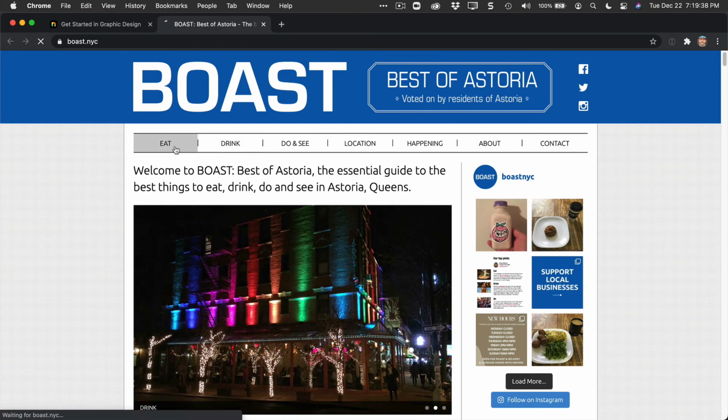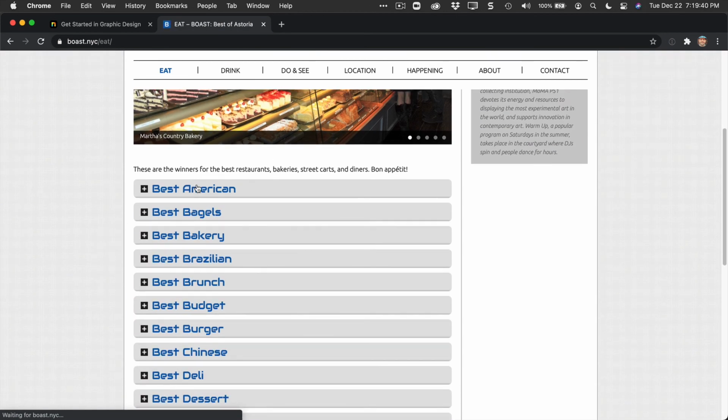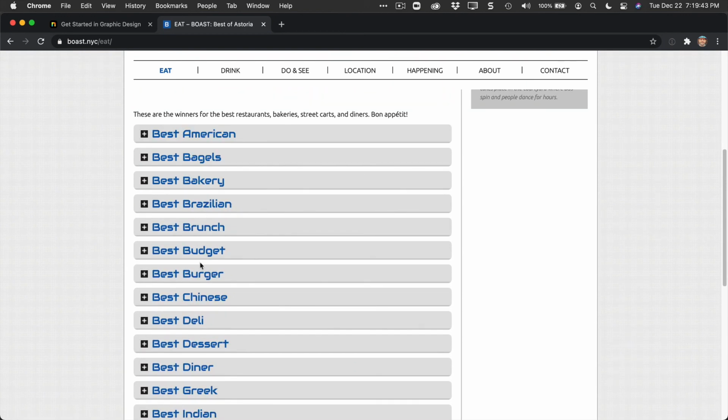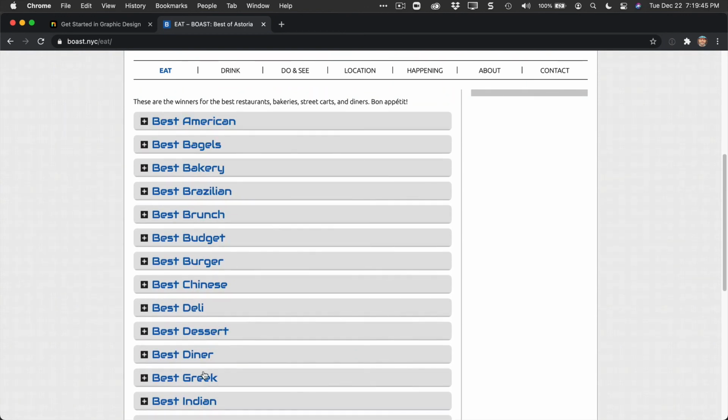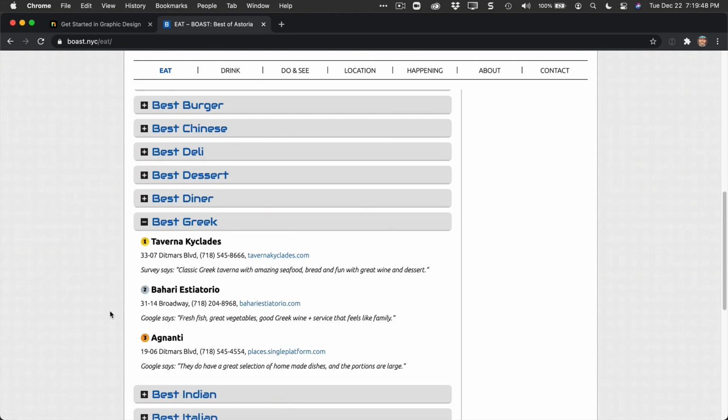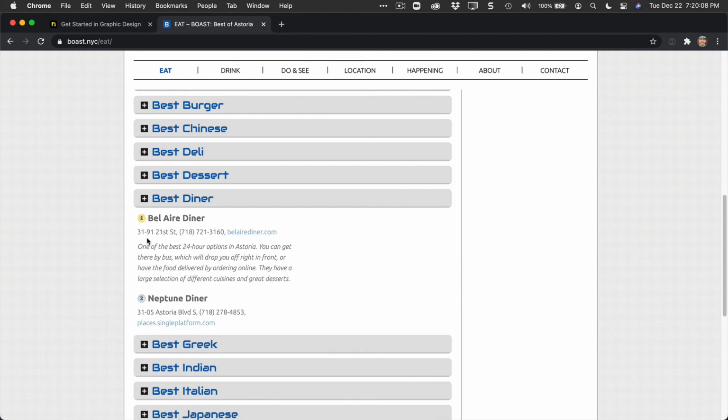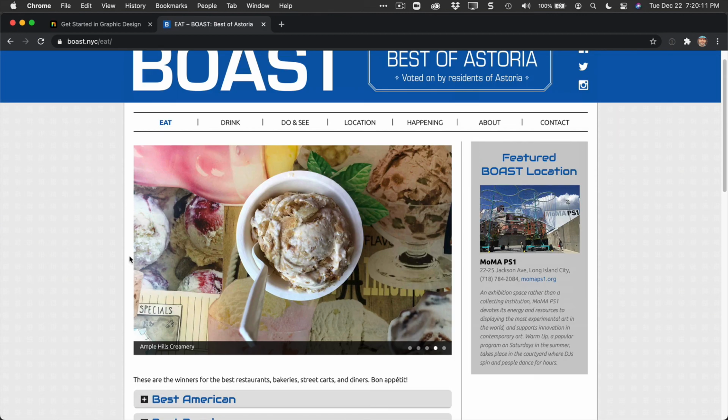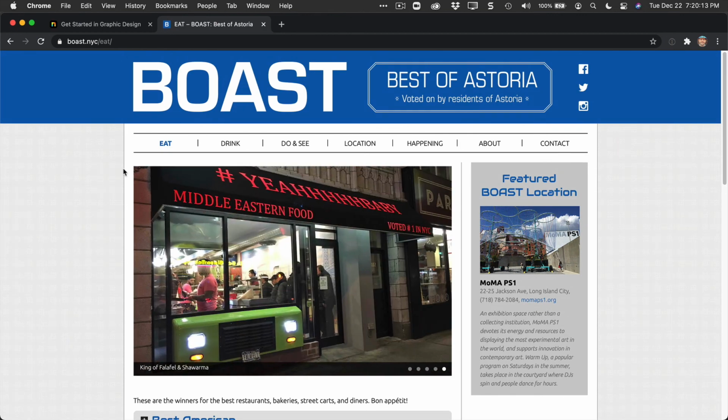People vote and find out the best places to eat. So best American place, best Greek, for example. Where's Greek? There we go. I don't know if it's still true, but it used to be. I used to live in Astoria, Queens, actually. It had the second highest population of Greeks outside of Greece. They had amazing Greek food. And I was sad to see some of those Greek places go out of business, like Uncle George's. It was like an institution in Astoria. But anyway, a bunch of great places. Astoria, Queens, it's a cool place. If you're in New York City, go check it out at some point.